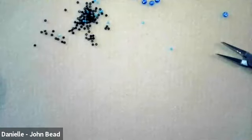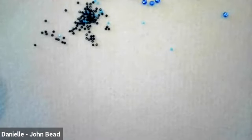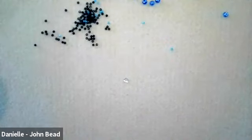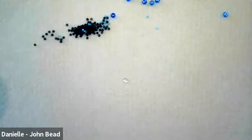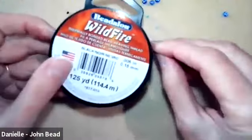We're doing really good on time. We did have a couple of people arrive late so I'm going to demonstrate it a second time. Everyone's loving how you're using the wire guardians — that's been a great, well-received tip tonight. I'm glad — I really like using them, it's really fun. I'm going to go ahead and do the same colors again. I'm using Wildfire thread in point-oh-six. I'm going to cut a shorter link for me, but at home if you're making a necklace, 50 inches is a good length.